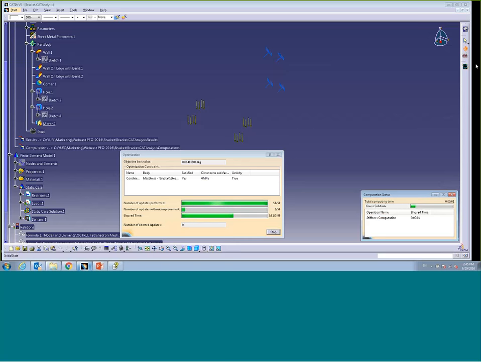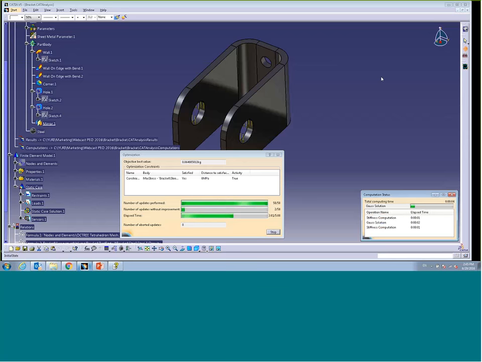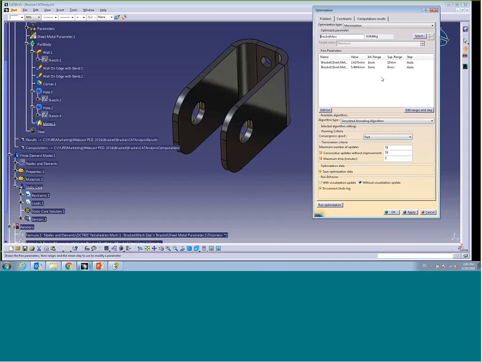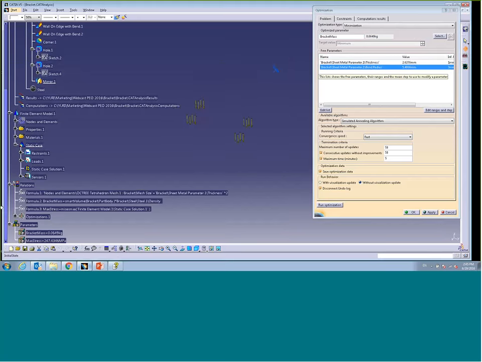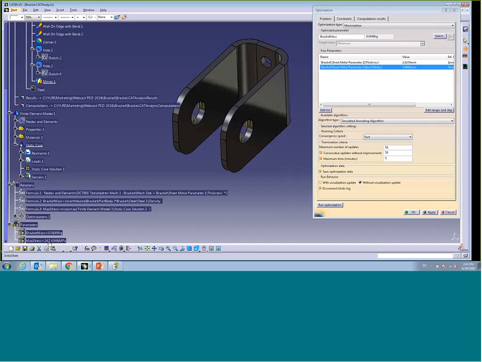Okay, so 50 iterations took about 3 minutes. So let's see what would be the optimum. It turns out that the best combination of those two it was able to find, you see the thickness was about 2.6, and bend radius is 5.4. It's kind of an odd number, et cetera. And by the way, let's see the maximum stress. I'm going to scroll down. Yeah, it's 247. See, it's just under yield.